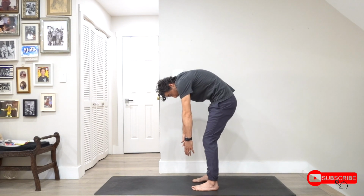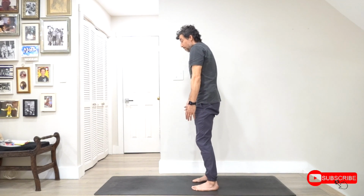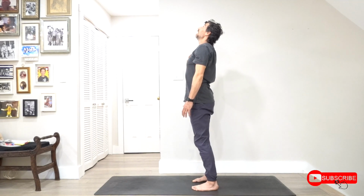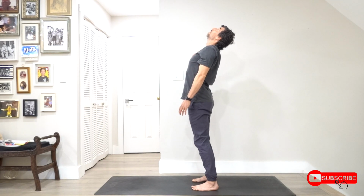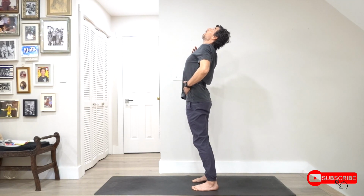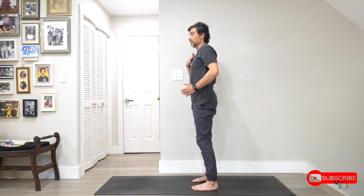I'm in a posterior tilt. I'm rolling up, and then I'm extending up, full extension, right? Again, predominantly through the thoracic. And then I'm just coming back into the middle.